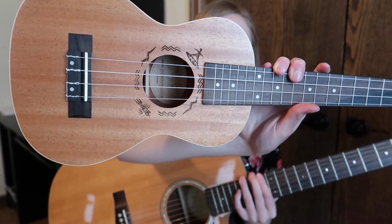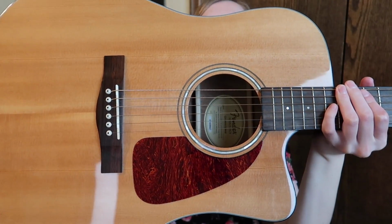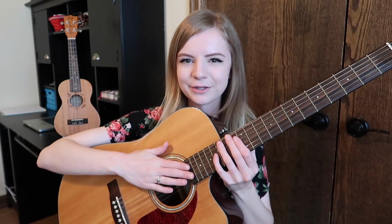A ukulele has 4 strings and a guitar usually has 6 strings. If you have a normal guitar, I know there's those fancy ones that have 12 strings. If you get a bass guitar, it has 4 strings. We're talking about a standard acoustic guitar.